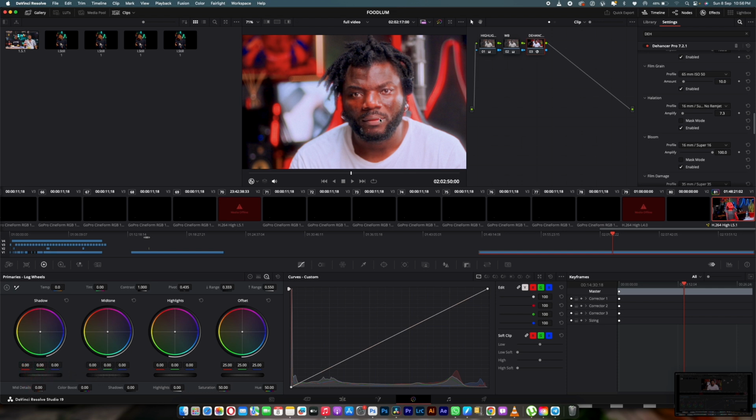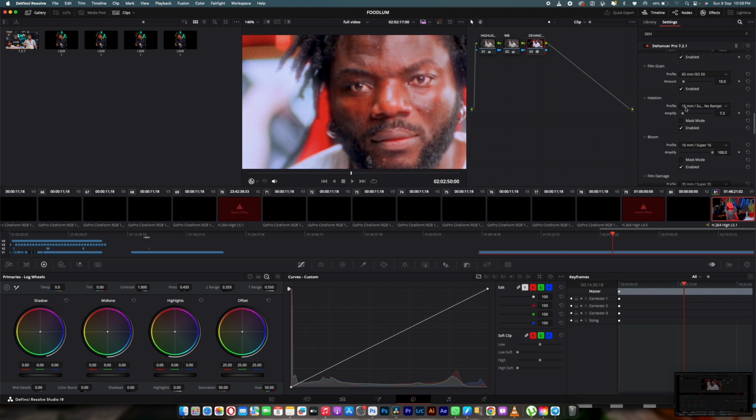Now what you're seeing on my lip is as a result of this dilation. So we can remove it or increase it, as you can see. For me, I still feel like it's still too much. It's still there. So let's maybe just choose another lens. Okay, I'll work with this, because this works perfectly for me.